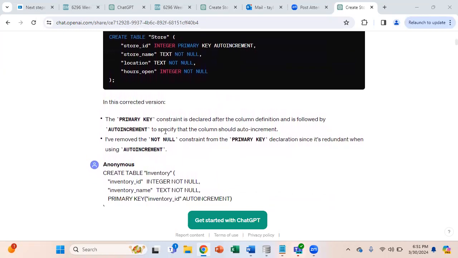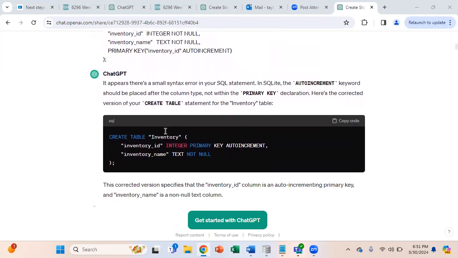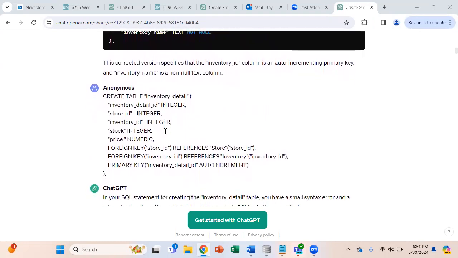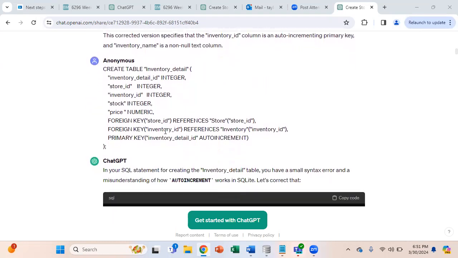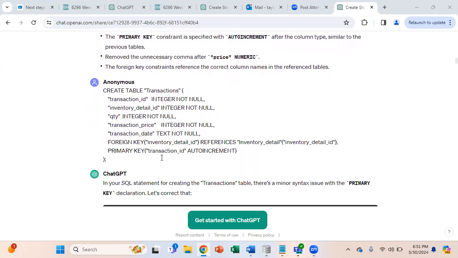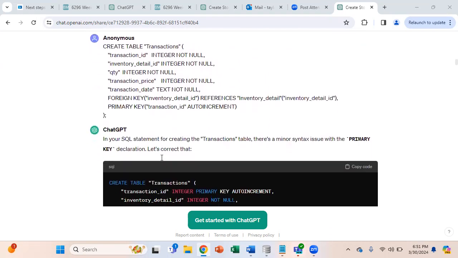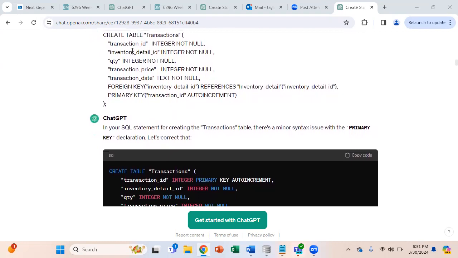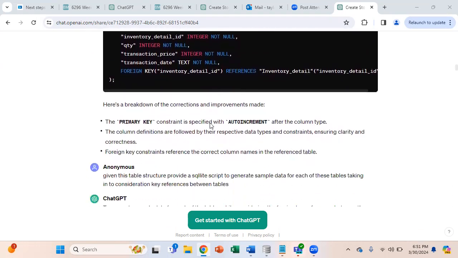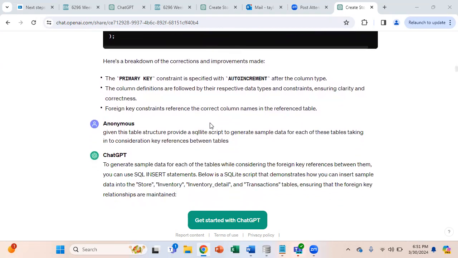We did that for the store table, the inventory table, the inventory detail table, and the transactions table. As you can see, we just input the exact information from DB browser, and then ChatGPT puts it in an actual query and gives an explanation of it.